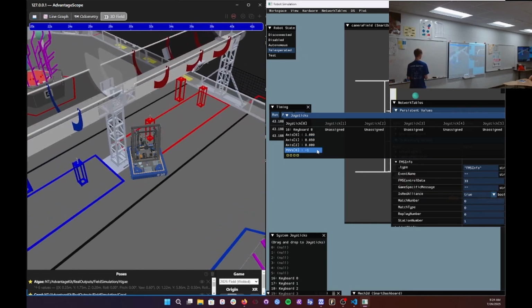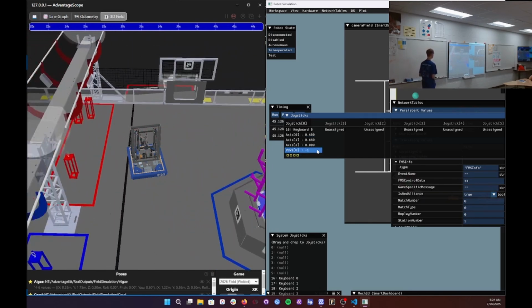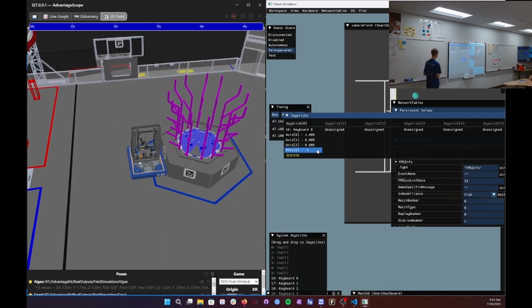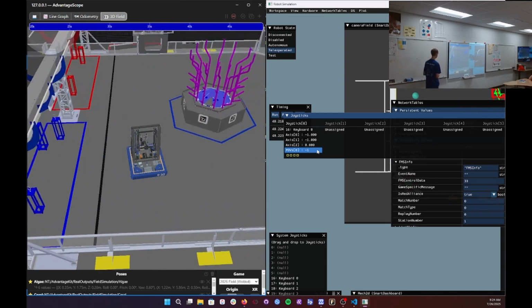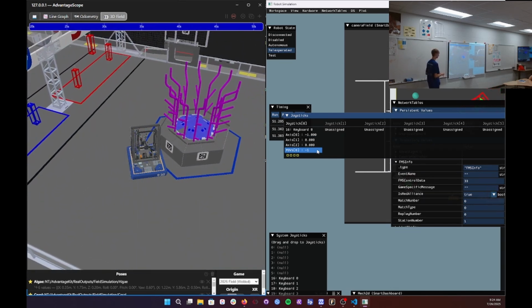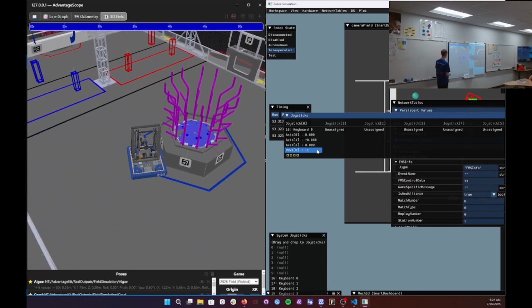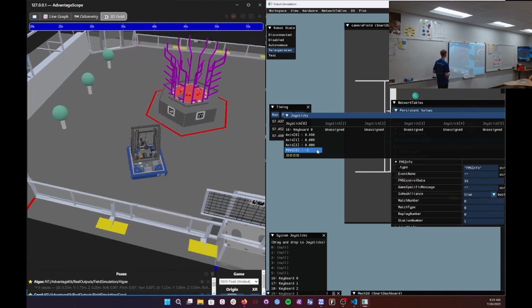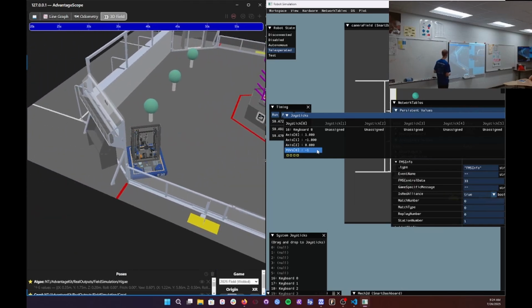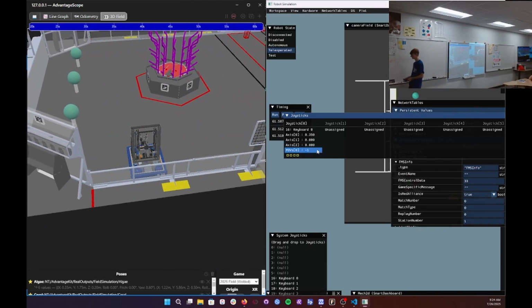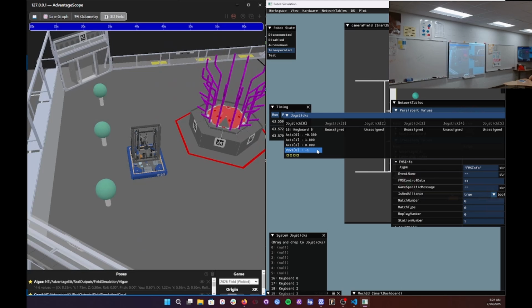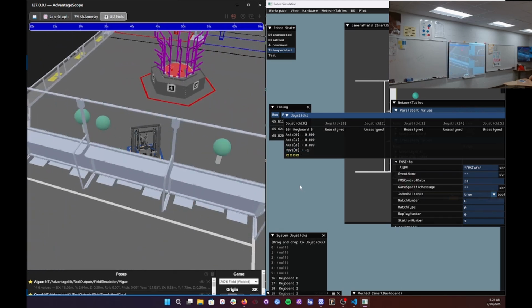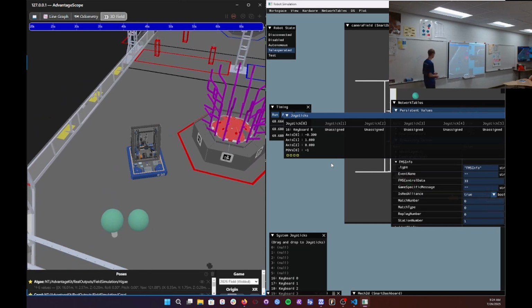You can't interact with the cages. We haven't figured that out yet, but he's figured out how to prevent us from going through the walls. If you've ever used Advantage Scope, you can go through everything, and there's no physics or collision whatsoever. He can hit walls, and I know he's gotten it to summon pieces in too. More pieces cause more chaos. It's really cool. We're still learning it.